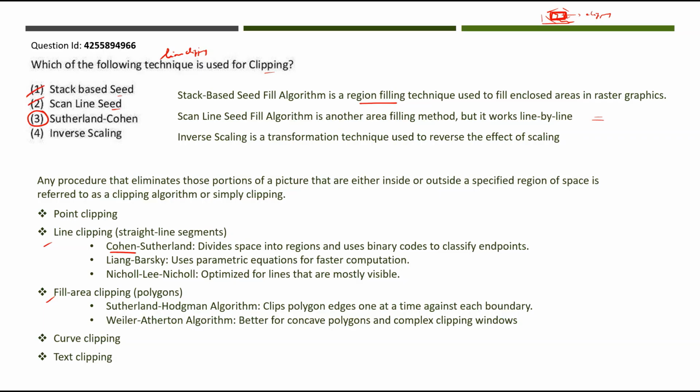What about inverse scaling? This is a transformation technique used to reverse the effect of scaling. Scaling means you are just magnifying the image by 2x or 3x. Inverse scaling is just reversing the scaling effect. So it has nothing to do with clipping or filling here. So inverse scaling can also be ruled out.